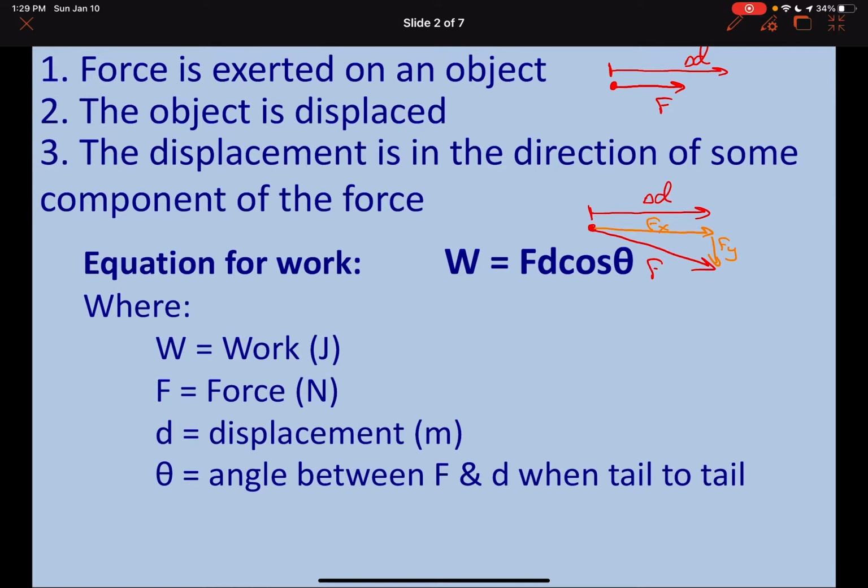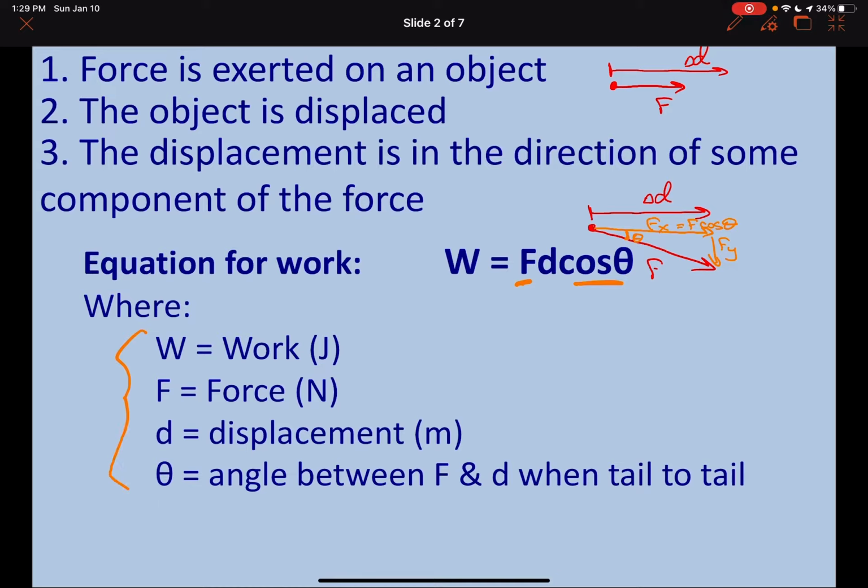The equation for work then is given there. Work equals Fd cos theta. And the cosine of theta, if you look at this, here's the theta right here. This x component is actually the force times the cosine of theta. So what we're really seeing from this definition is the force and the cosine of theta is the x component times the displacement. It's really only the x component that does work. The y component does no work.